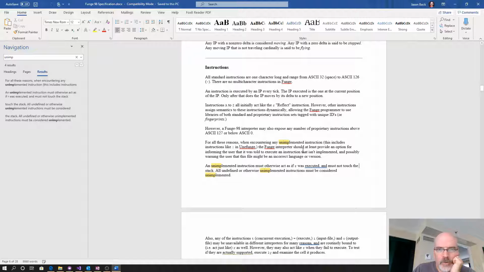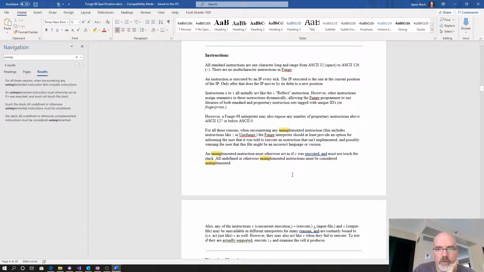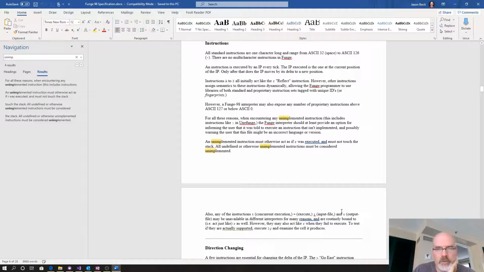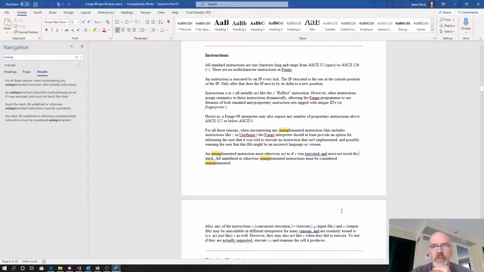When encountering an implementation, at least provide an option for informing the user that was told to execute an instruction is implemented, possibly warning the user that this file might be in incorrect language or version. Must otherwise act as if R was executed and must not touch the stack. Oh. Okay, so how do you read this?